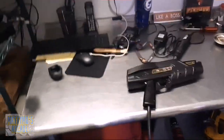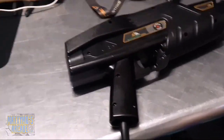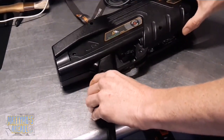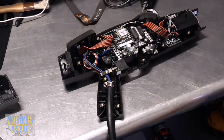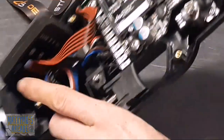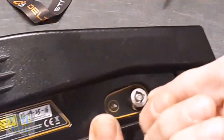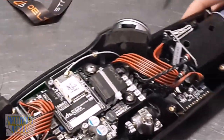Let me find the best spot to situate us so I can still move around. I already removed the screws from this guy - there's no point showing that in every video. Now I want to get real close on this. The center piece here is the main board. The first thing you want to do is on this side of the gun, use your key and turn it off - put it in sideways, turn it up so it's straight up and down, quarter turn, and everything goes off.